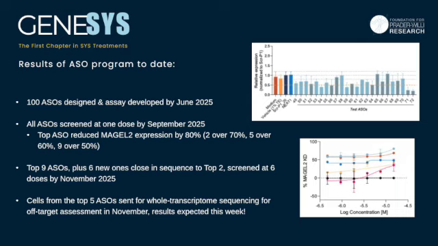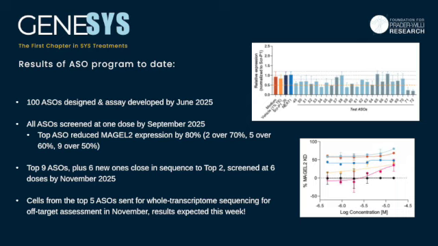And you can see some ASOs like 65, 67, they didn't reduce the level of MAGEL2 at all, but 71 and 72 did pretty good. And so looking at these all at a standard concentration, these were human cells, Carmine. I saw that pop up. Yeah, so we have focused on the human sequence, and all of these ASOs are designed to bind to the human transcript, and so we're using human neurons for this. And it has to be neurons because they have the highest level of expression of MAGEL2, and so we need, of course, to be able to detect MAGEL2. It has to be there for us to get rid of it.